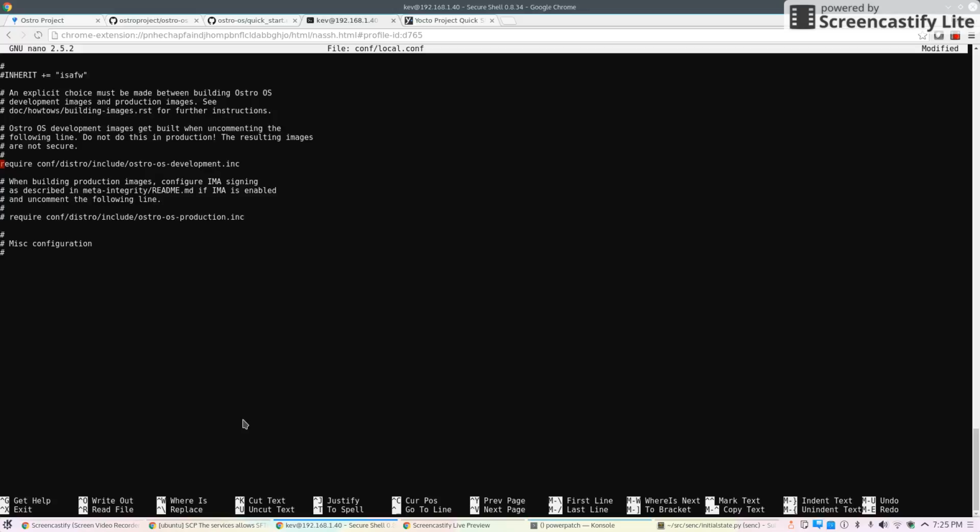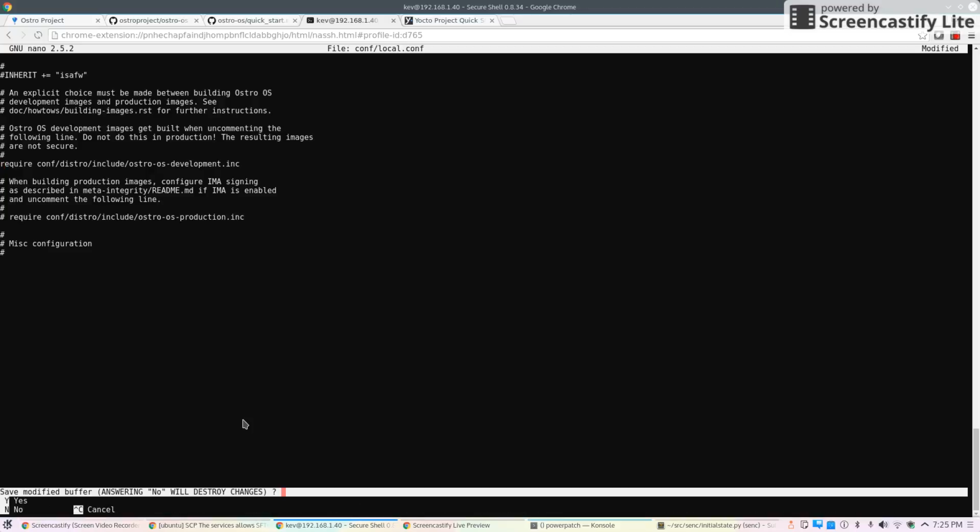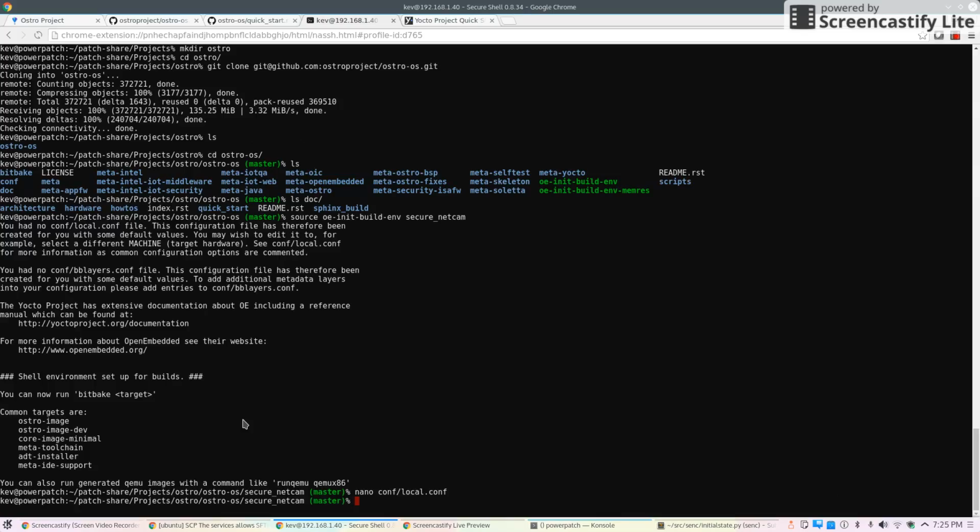One of these is, you either have to uncomment this one or the production image. And the difference is the development image has a lot less restrictive security. If you're building a production system, you're going to want a lot more security. But for our purposes, we don't need a lot. This is not for production, even though it could be. So we'll enable that. Later, in part 2, probably we'll look at that again and add some more stuff to it.